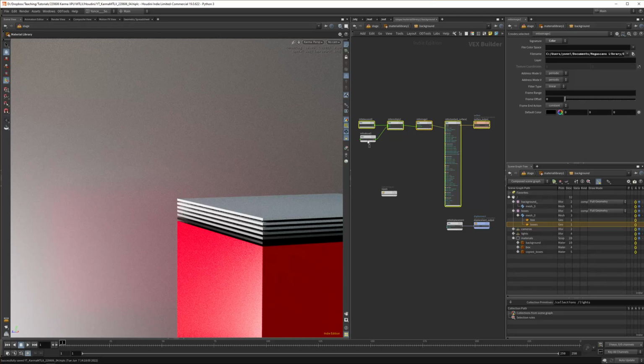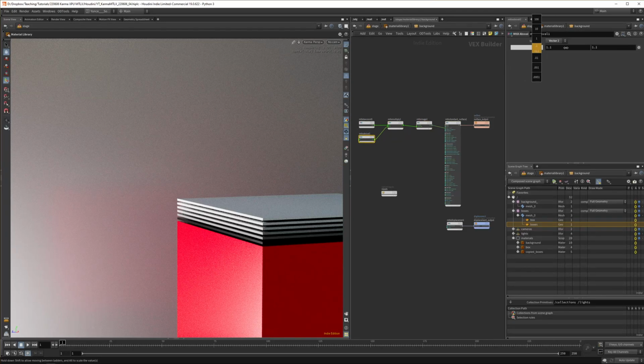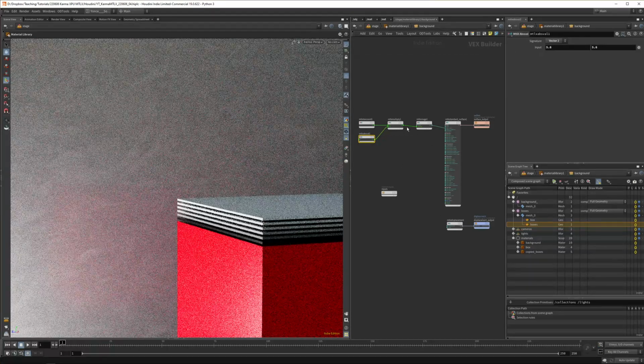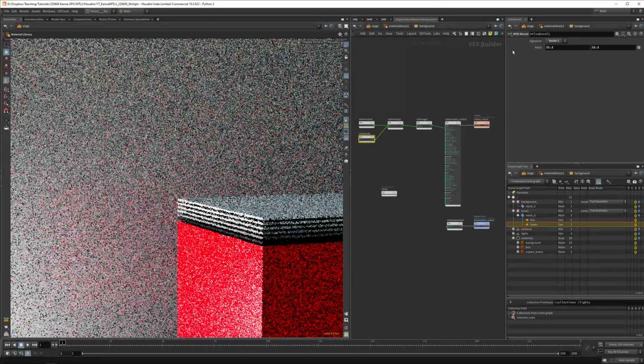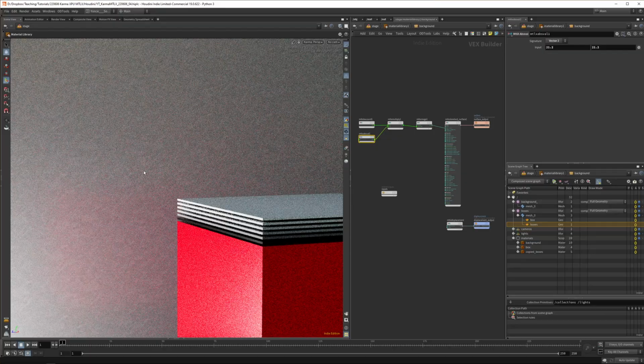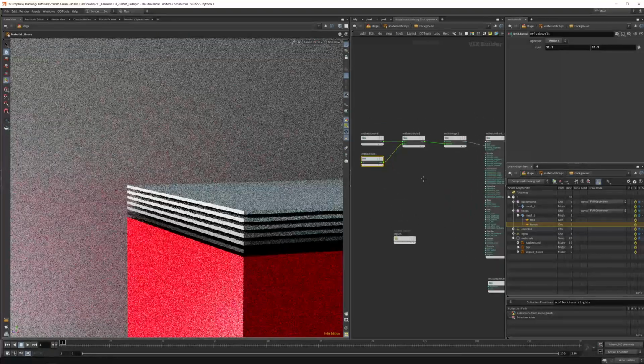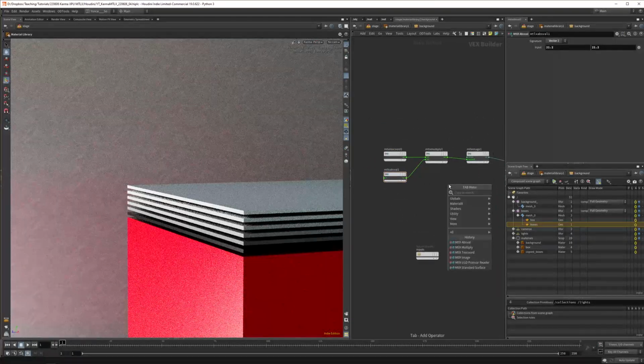But basically now we can use this value to scale up the texture. So if we set it higher, you can see we scale down, and now we scale further down till you get something quite small. So that's how you work with textures in Material X and how you can scale them up. And this works with noises as well.